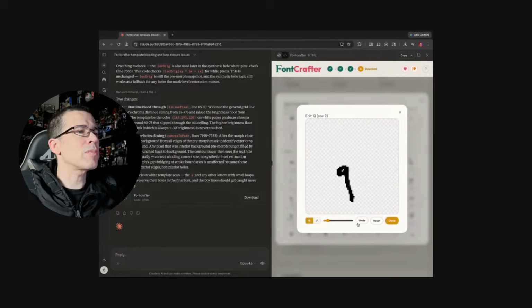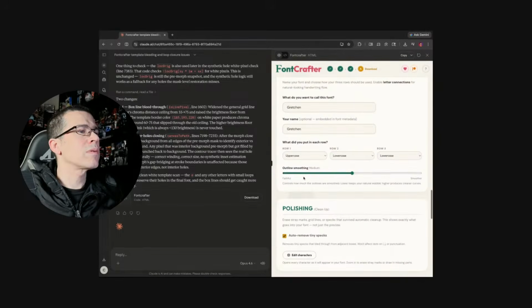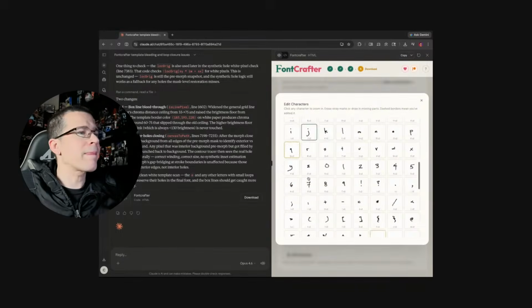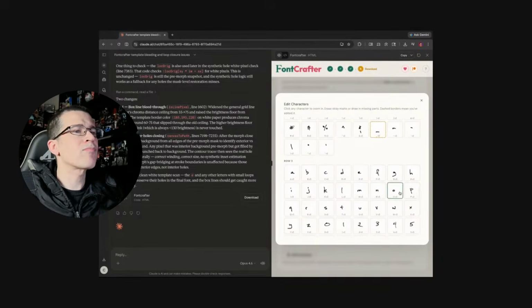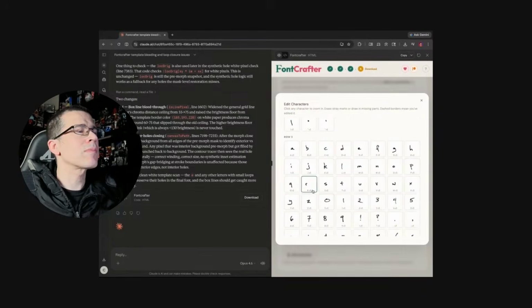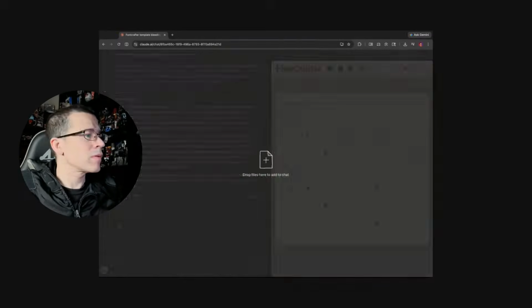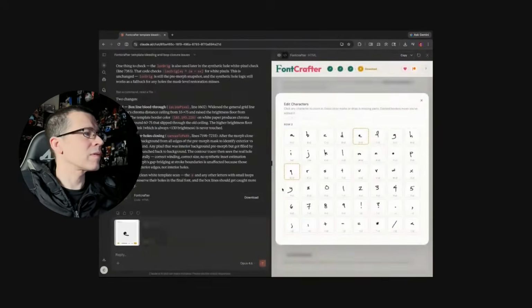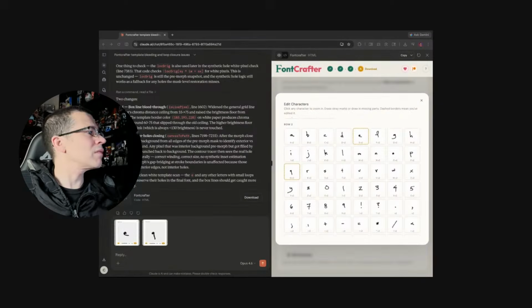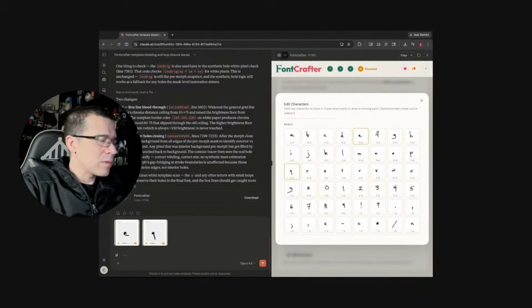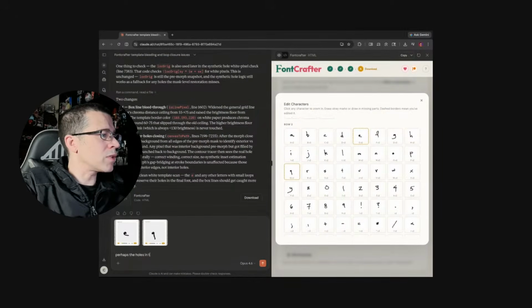Perhaps this Q is too small. Yeah, that Q is dinky. Q, E. Perhaps the holes in the E and Q are too tiny. They're still getting swallowed.